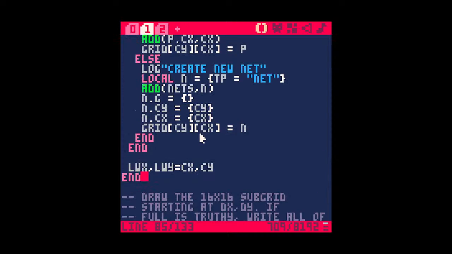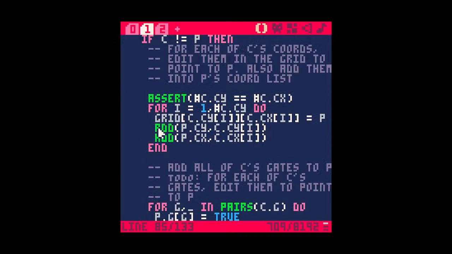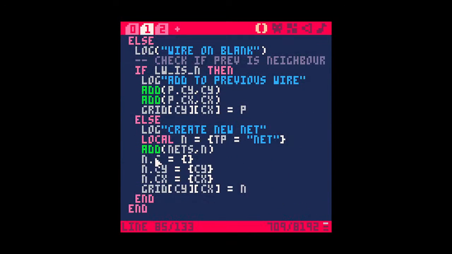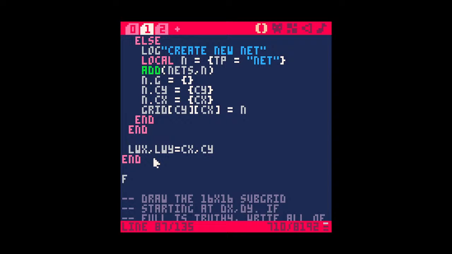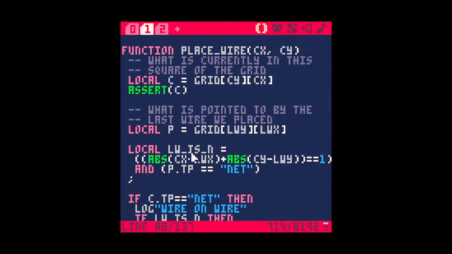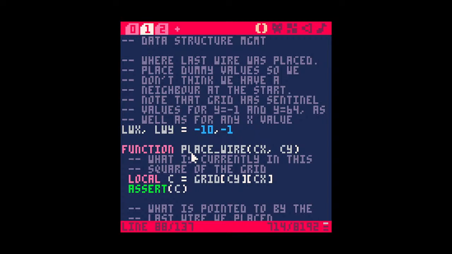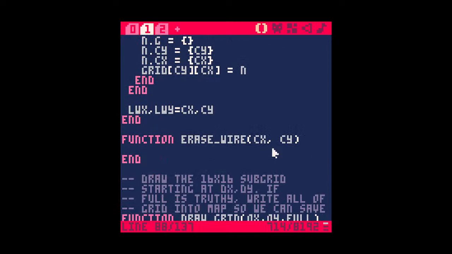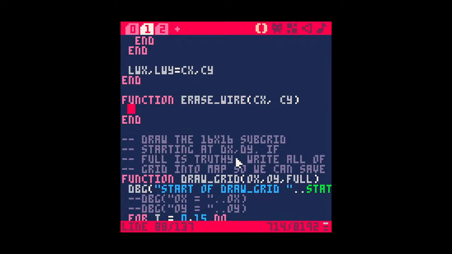So now here, what we need now is a function called erase wire, I guess. Nah.